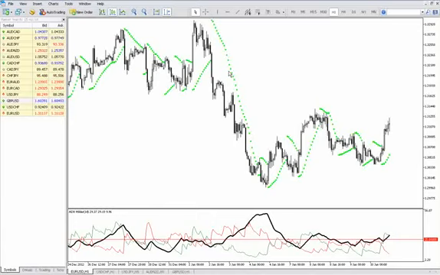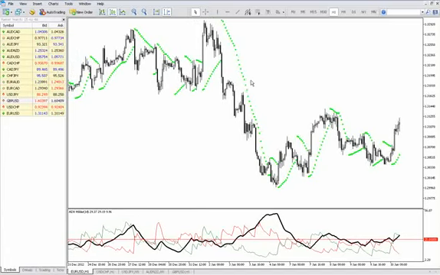Now, please don't make the mistake of trading it this way. So when the dots are above, you sell, or when the dots are below, you buy. What you actually need to do is use this indicator in conjunction with another indicator, because the Parabolic SAR itself is not very reliable on its own, and it can only be used in a trend. What you need to do is get a confirmation from another indicator in order to basically confirm that there is a trend taking place. Now, we'll take it a step at a time.